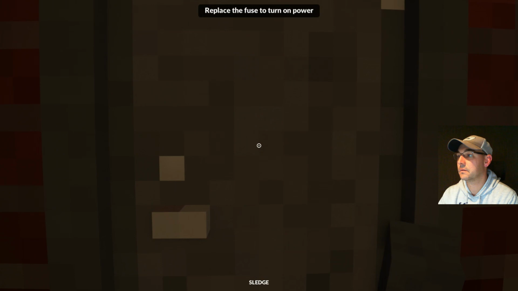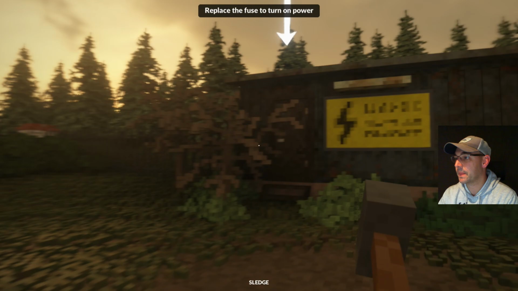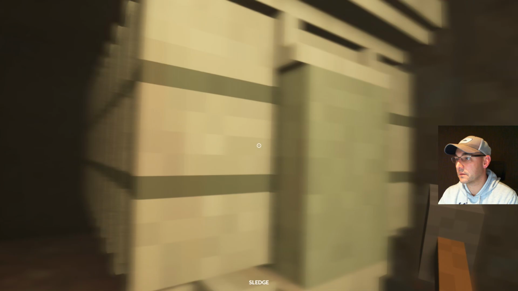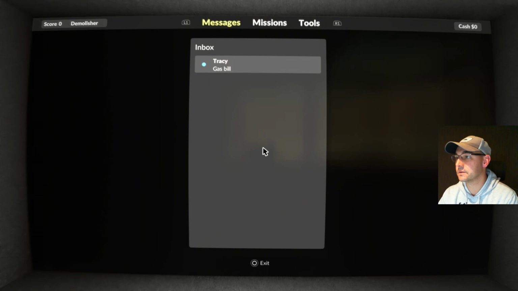Doesn't want to. I can go back. It's a bit sort of dicky. We've got power. Check your messages are on. I want to get into destroying things.